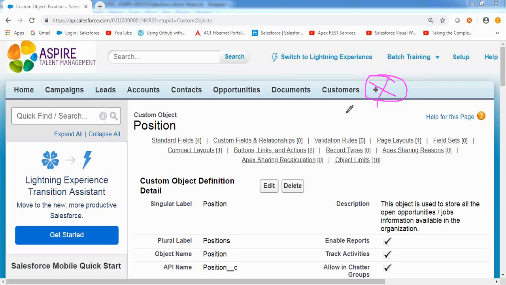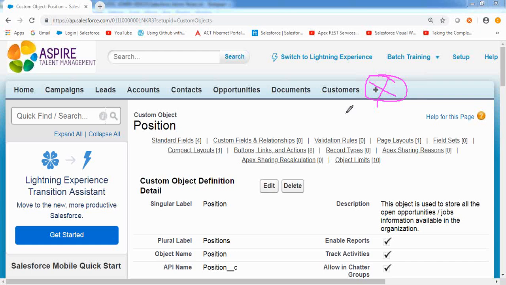Okay, the label is for the GUI. Sorry, the label will be used on the GUI part, meaning the user interface. The corresponding object is nothing but the database table name. Basically, with the same label name, just as I'm giving "customer", the object name takes whatever label I have given. It adds that underscore C automatically, because it is a custom object. We need not provide it, because an end user doesn't know how to provide that underscore C. Salesforce itself prepares it automatically over here.